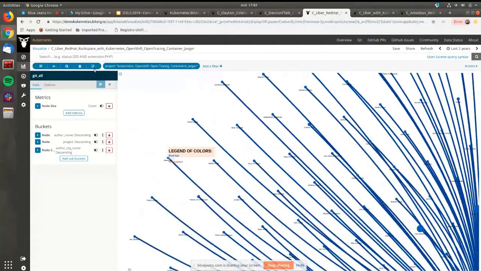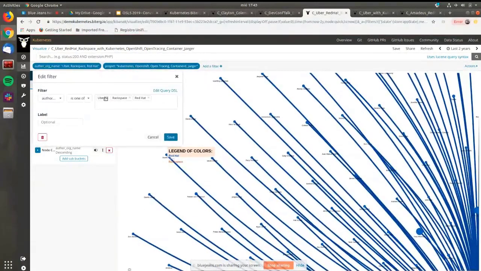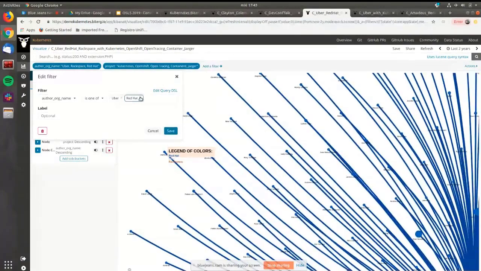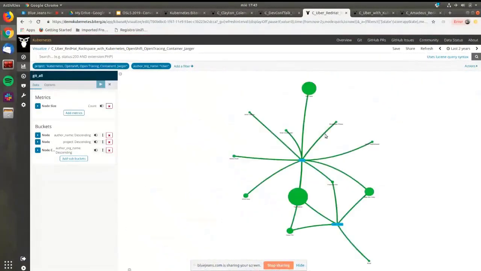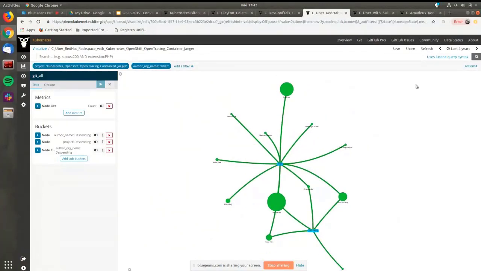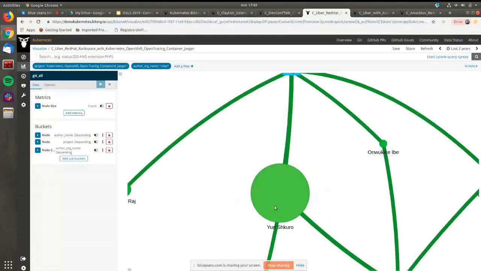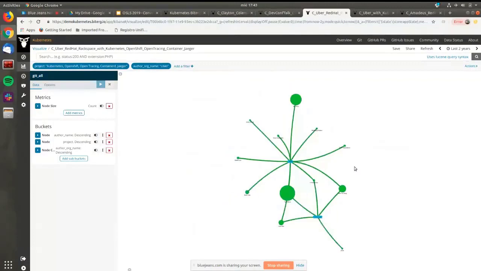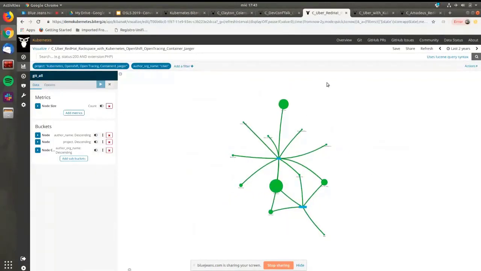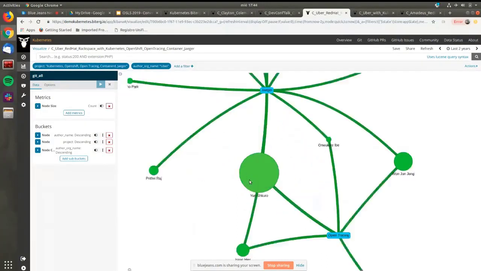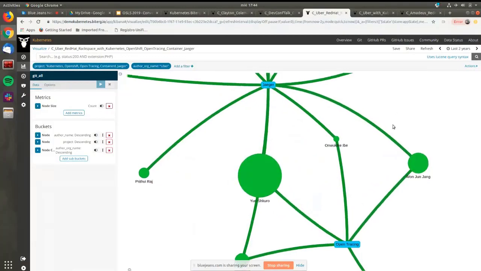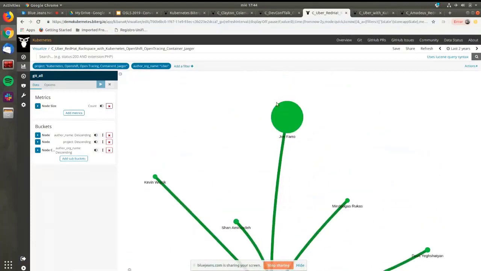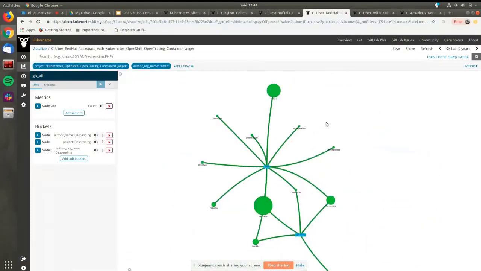So the good point about this is that we can click here and say, well, I'm only interested in understanding what's going on with Uber. Then we save this, and this is the activity of Uber in this project for the last couple of years. This is our developer Yuri working in Jaeger and in OpenTracing. And this is the activity that Uber is taking in these two projects. In addition to Yuri, we can see other interesting developers such as Wonjun here at the top, and Joe Farrell. Those are important developers for this community as well.